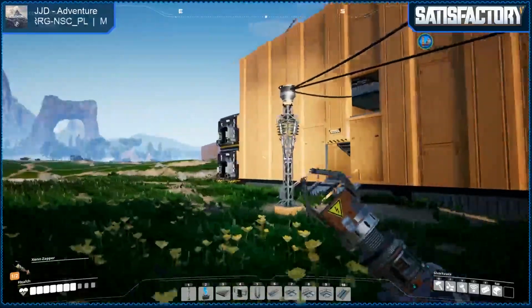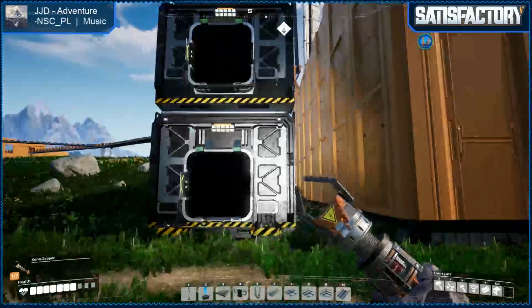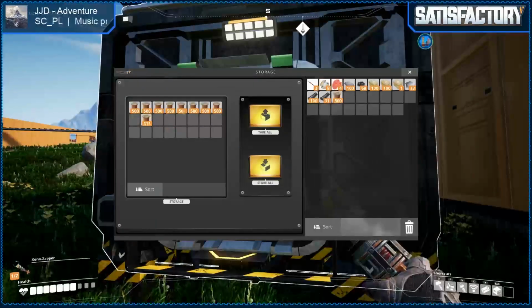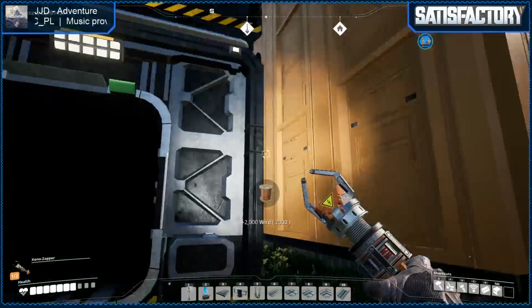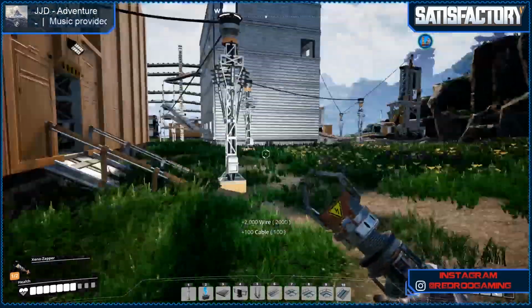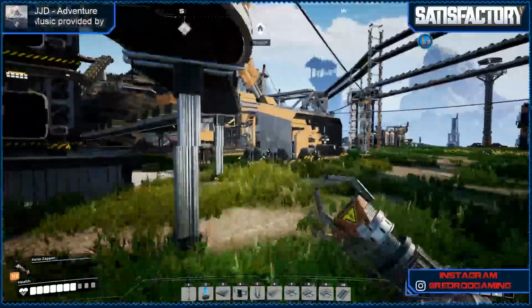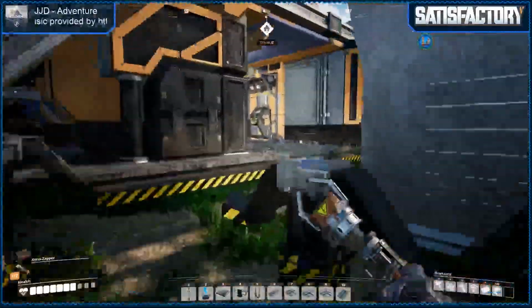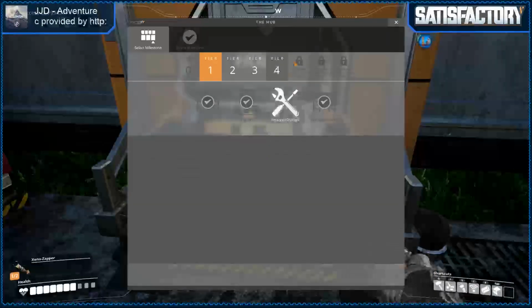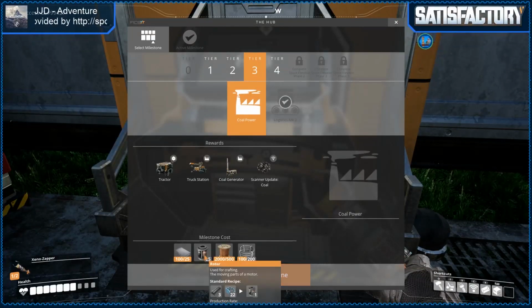I think we're going to have to go over. We built the copper production and the cable production. We're actually going to grab about 2,000 copper right now. Grab about 100 of those, because what we're going to do first is throw the things into, hopefully we've got enough, coal research. Tier 3 coal research. Ooh, we're missing the rotors. Actually, we have all the parts to make the rotors.